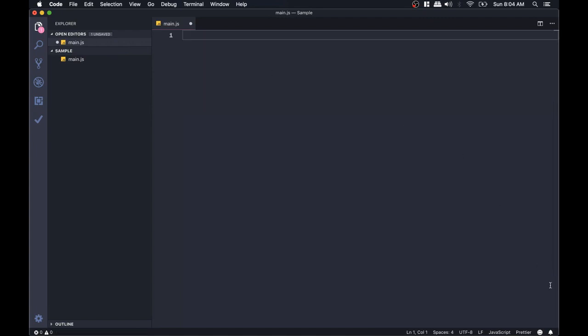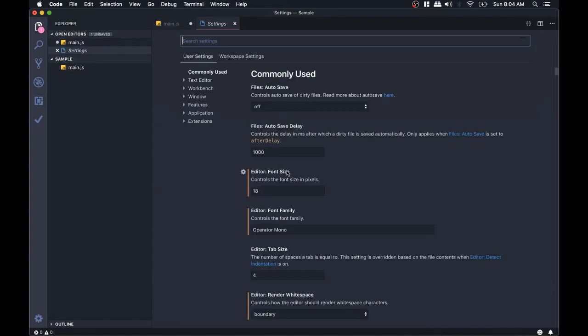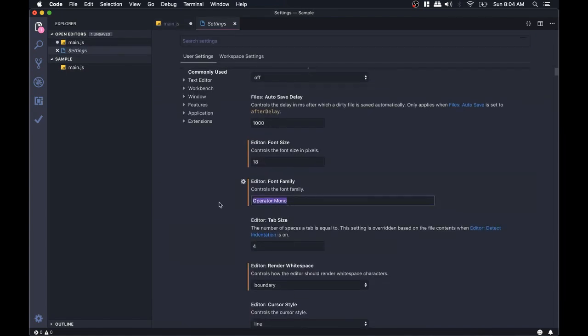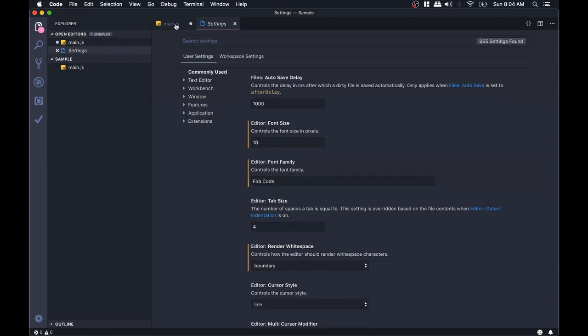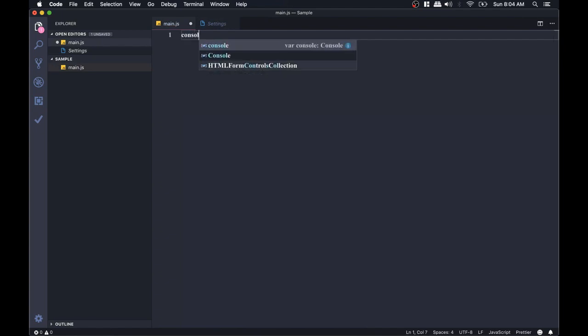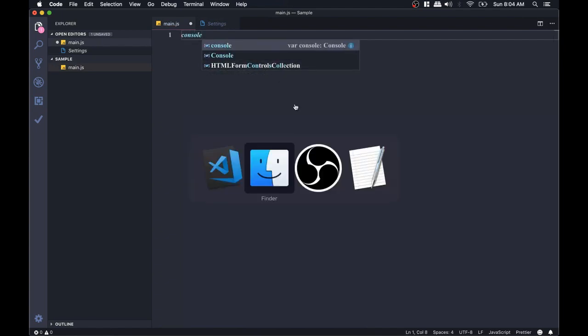My suggestion would be for you to go with the Fira Code font. I'm not sure if I have that font in my system, but I can try. So what we can do is use Fira Code font. Okay, so I don't have it.